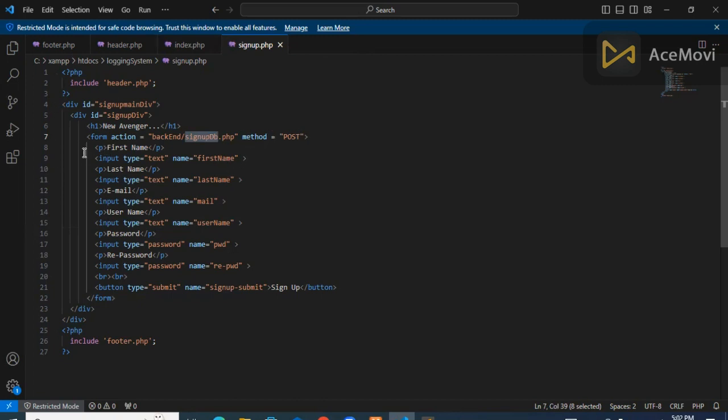Inside the form we have first name, last name, email, username, password, repeat password, and a sign up button. Please make sure to add a unique name to the name attribute, because the backend identifies the value using this name. If we type some value in first name, the backend identifies it using this name attribute.